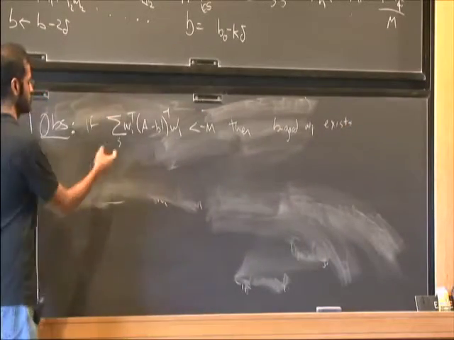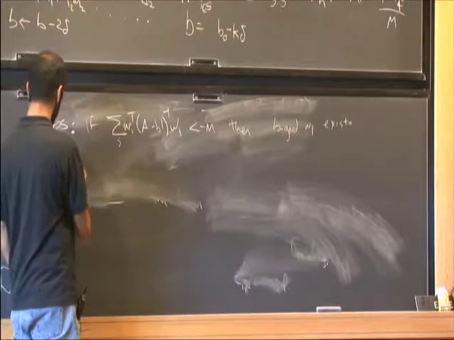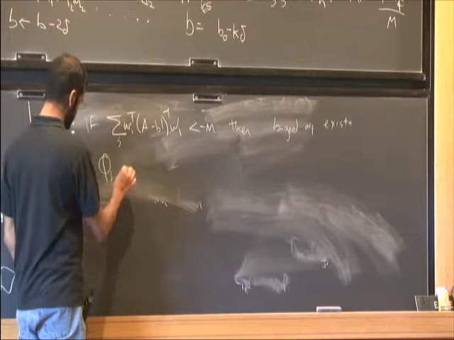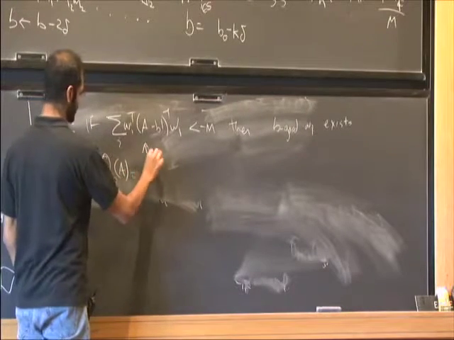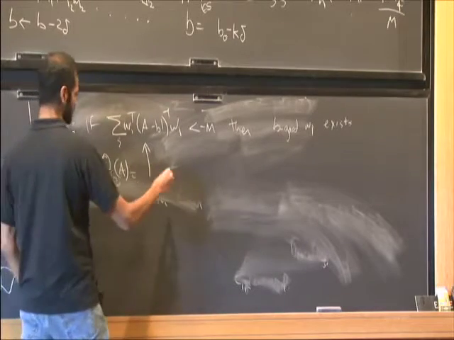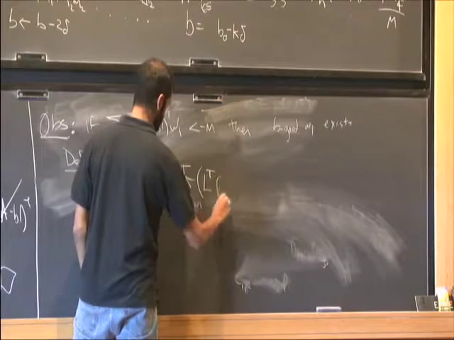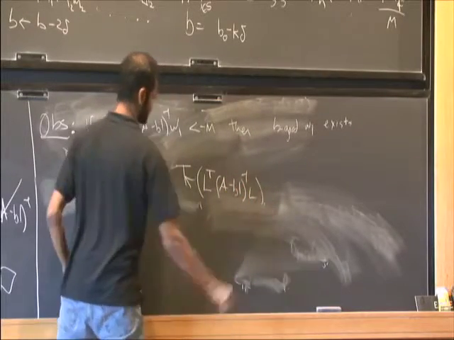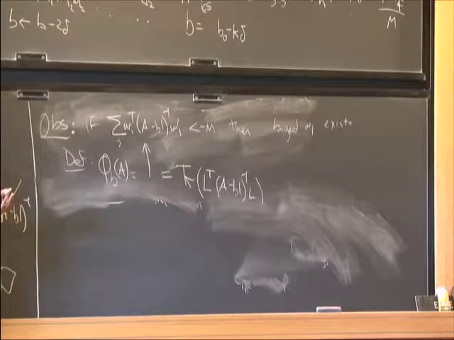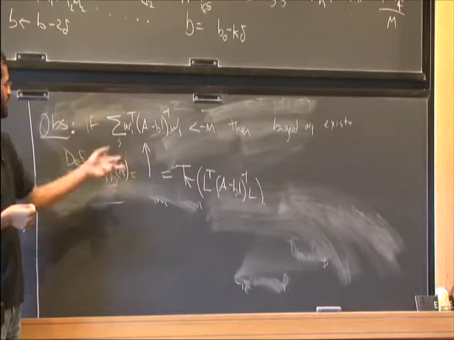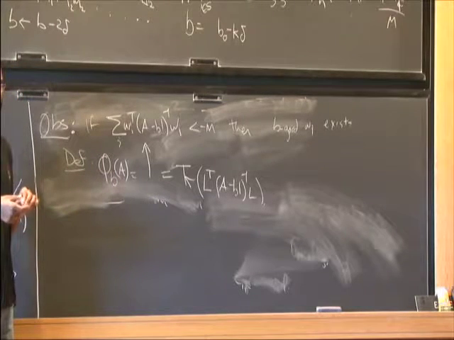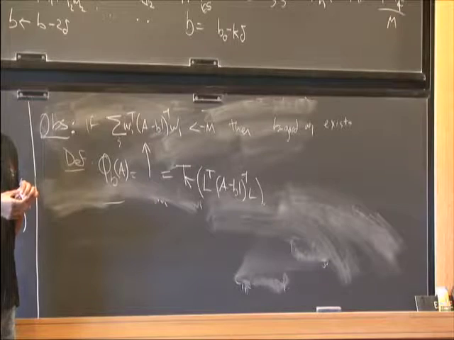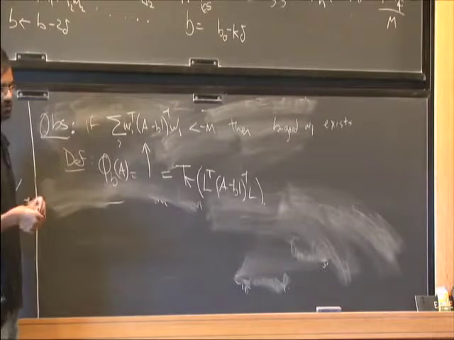So I'm going to use this quantity to keep track of how I'm doing. I'm going to define this potential function phi B of A to be equal to this thing, which I can write more cleanly in matrix notation as the trace of L transpose (A minus Bi) inverse L, because the Wi are the columns of L. So this potential function is a sum over all the Wi, including the ones that are already there, which are bad, but yes, all of them.